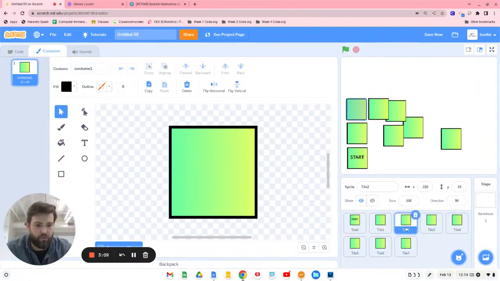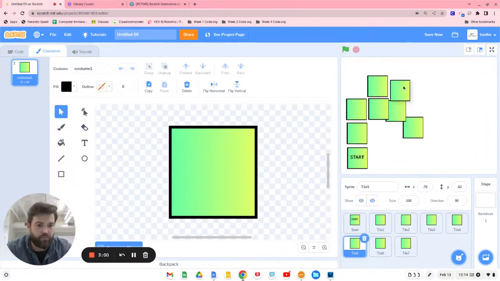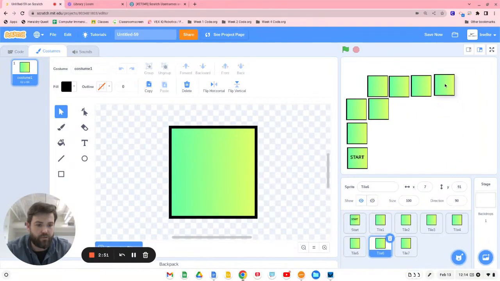You notice I made a whole bunch of them. It's important you click on them and know they're in the right position. So tile 4 is all the way over here. Tile 5 lights up there. You need to drag it into the 5th position. Tile 6 is here. And then tile 7 is right there. And I can confirm by clicking on it.